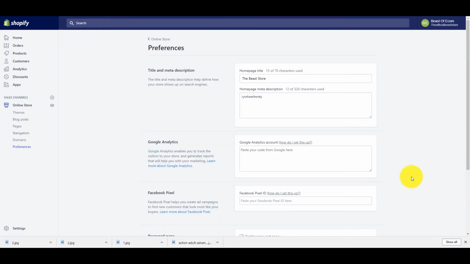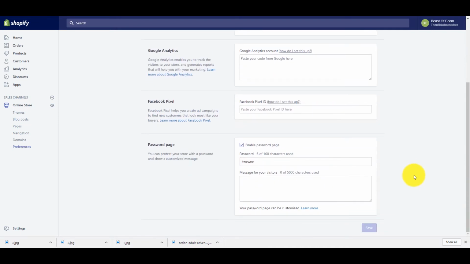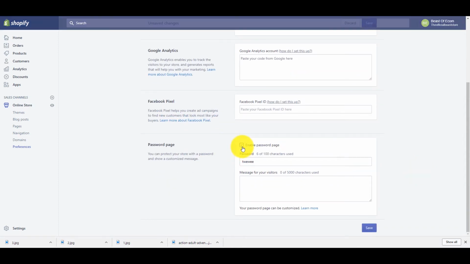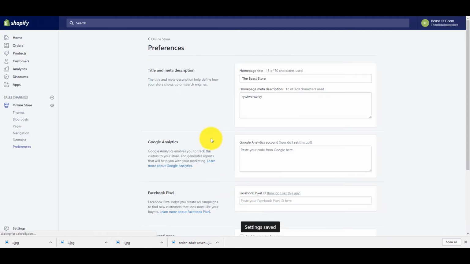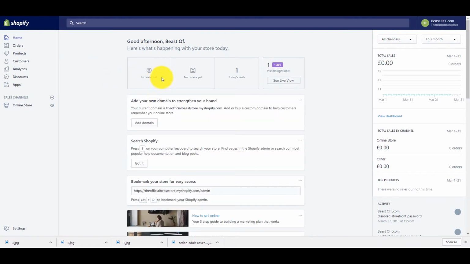So we're back now. I've literally purchased the plan. I purchased the $29 plan, which I said is more than perfect for you guys to get up and running with. So what we need to do now is take off the password. If you click save and head back to our home page, you can see, like I mentioned in the first ever video when this wasn't enabled because we didn't have a plan, you can now see your sales.